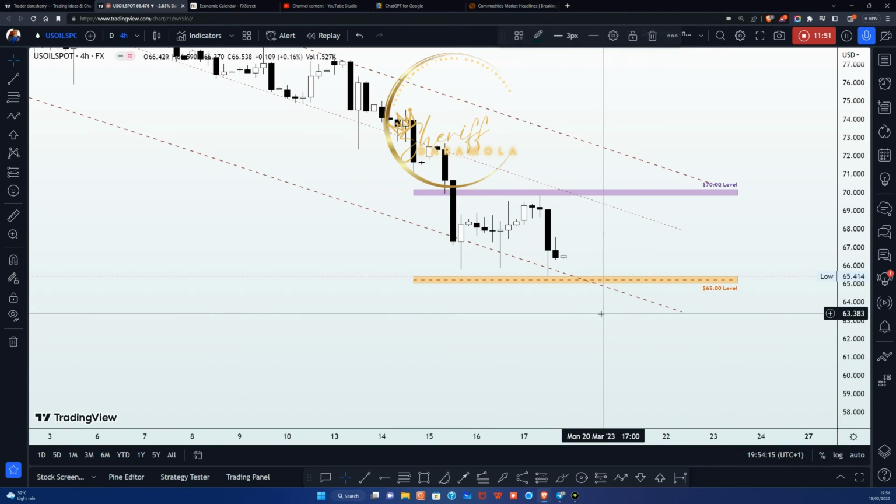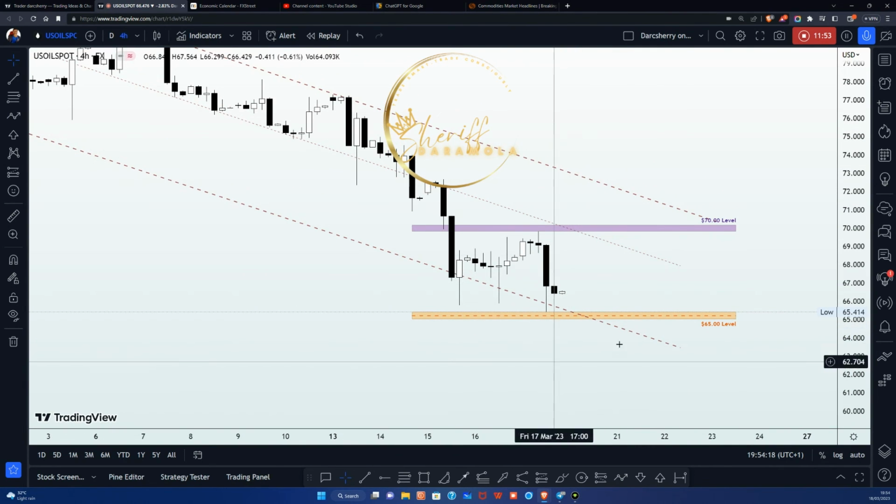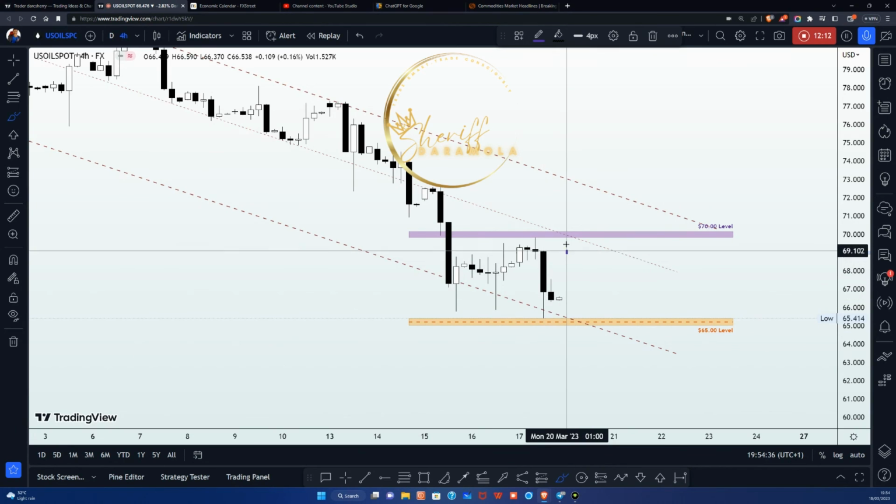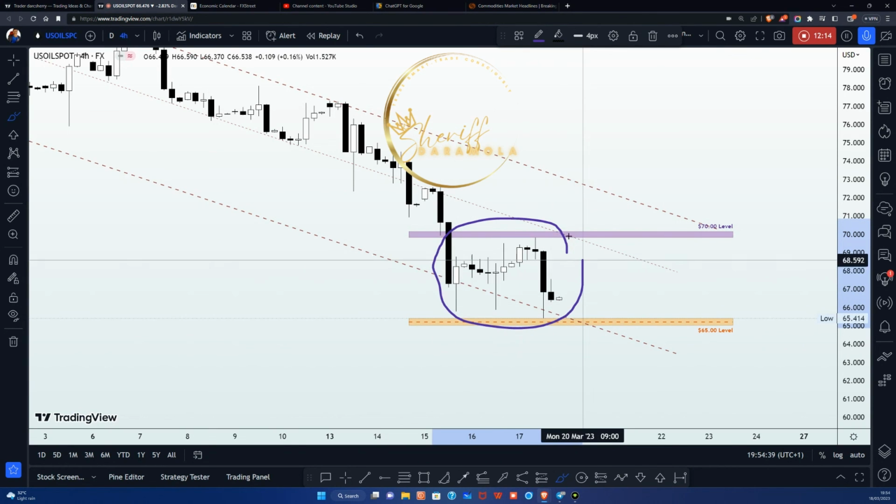So our center of focus for this week is simply between this channel, between the $70 level and the $65 area for this week. But be rest assured that I will be jumping in the comment section of this video on my TradingView platform to give you an update on what our expectation is going to be like for the week after monitoring how participants in this market will be reacting to this current structure during the early hours of the new week.